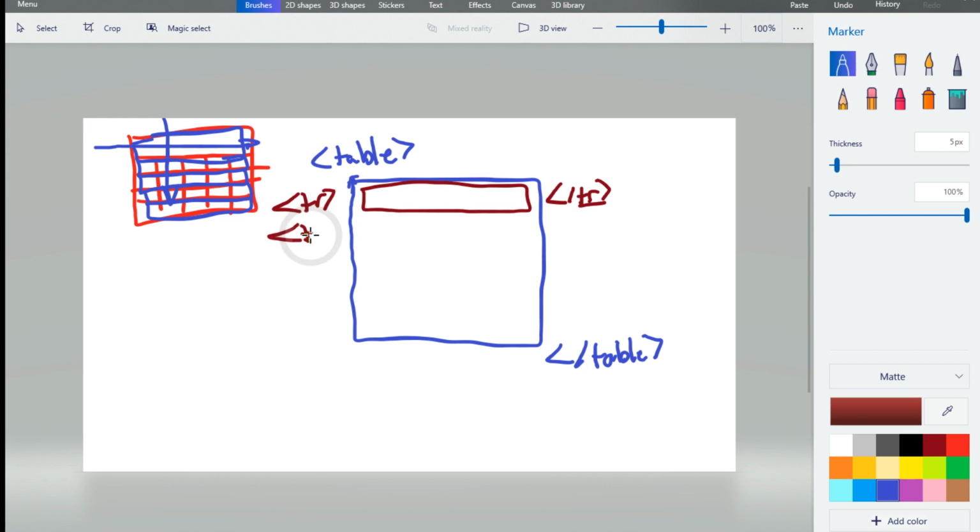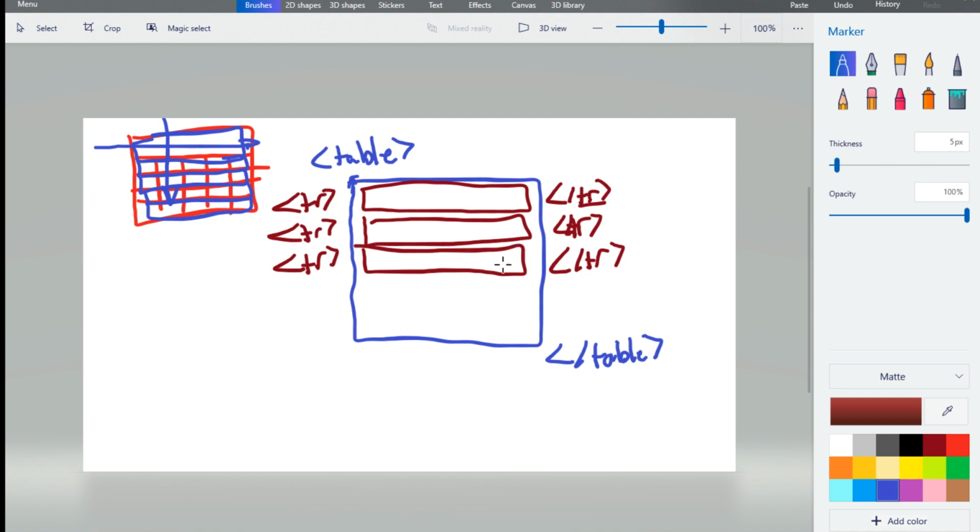And each row in our table is represented with a separate TR. Did a horrible job drawing that one. TR, TR. That would be a table with three rows. Three TRs, three rows. Open, close.